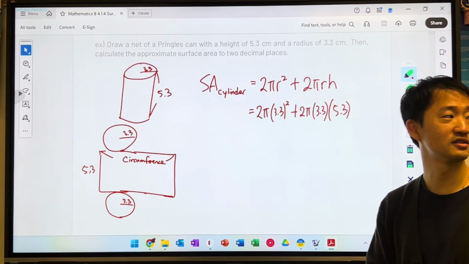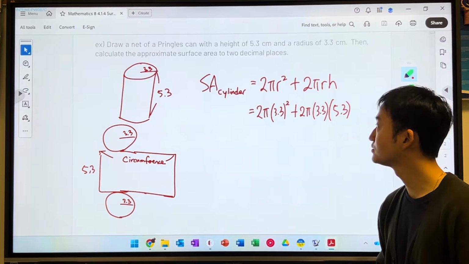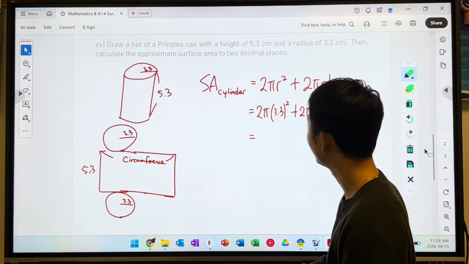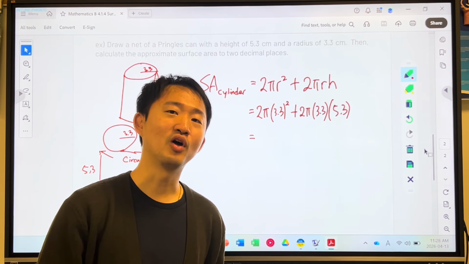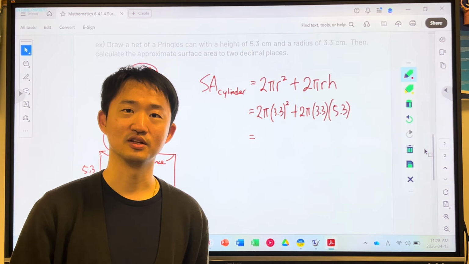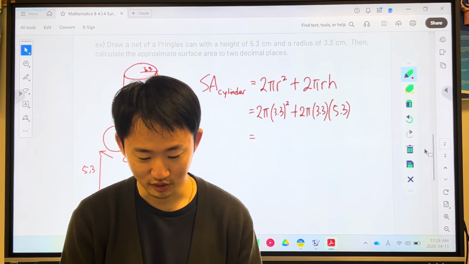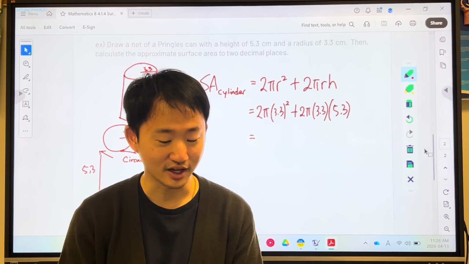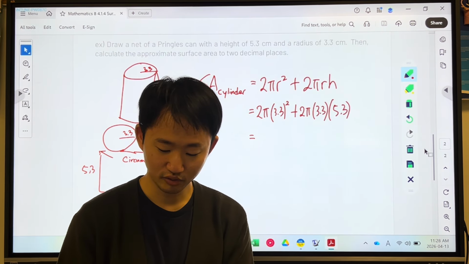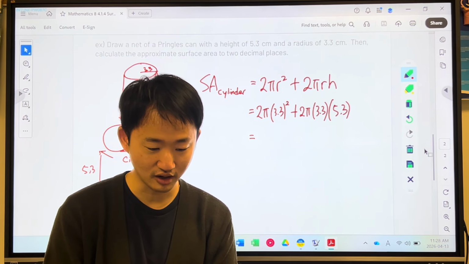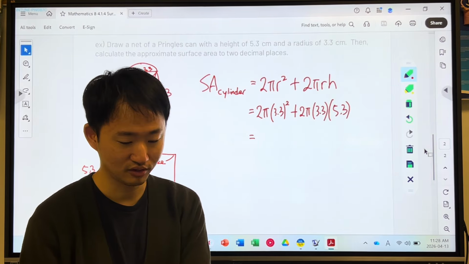Notice that I'm using the brackets when I substitute the numbers. And let's put them into the calculator together. And while I want to find the approximate number, I'm not going to use the number 3.14 to compute this answer. Instead, I'm going to use the built-in pi button on the calculator. So if I open the decimals, the good thing about the decimals is I can type in exactly as I see it. I'm going to do 2 pi 3.3 squared plus 2 pi open bracket 3.3 close bracket open bracket 5.3 close bracket.